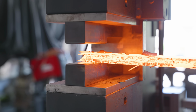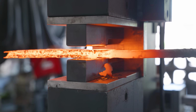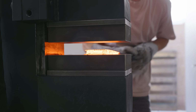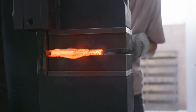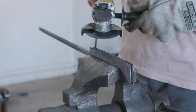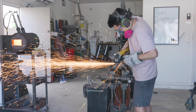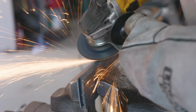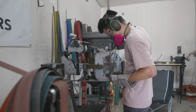I forge weld my tile welds a lot differently than my classic forge welds. I mentioned before that after the first heat on the forge welds they're basically pretty much set, but I don't think that's necessarily the case for tile welds. I basically baby them 100% of the time. When I'm sure my forge welds are pretty much set, I take it over to my post vise and use my angle grinder to blow off all of that extra material. This extra material is just extra weld and the sheet metal, so I don't necessarily need it in my billet.